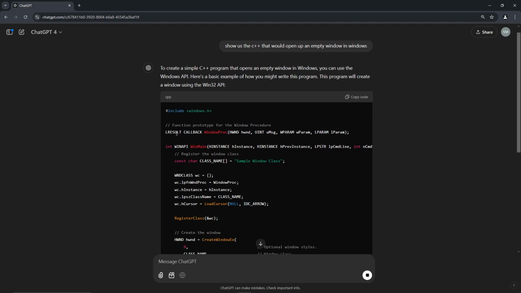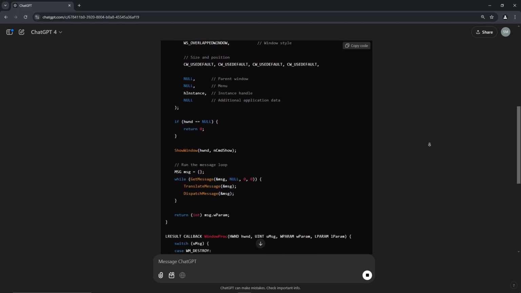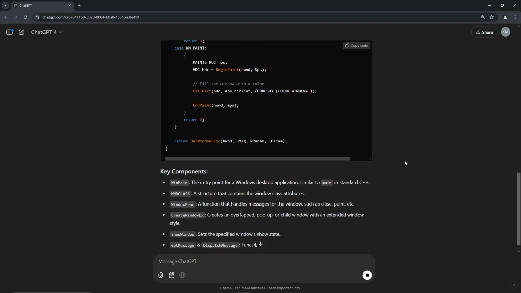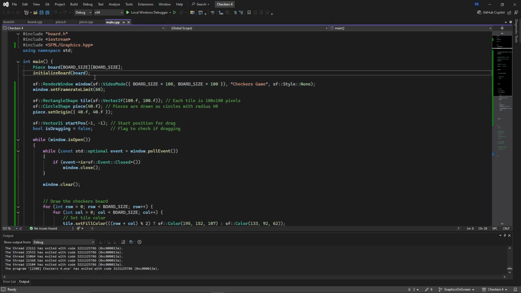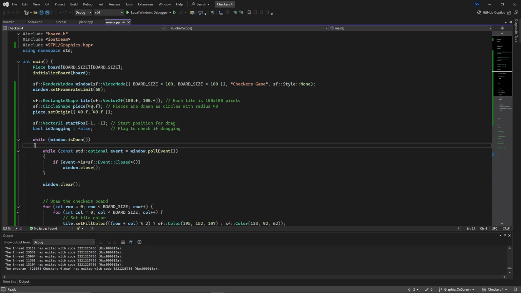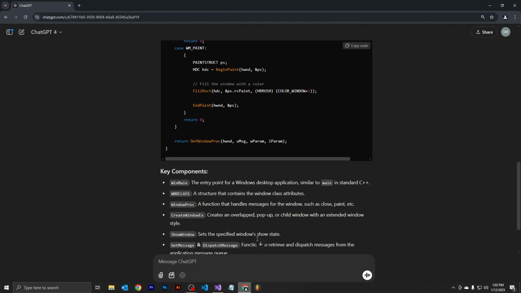And then we would do this LRESULT CALLBACK, blah, blah, blah. And this is whatever code to get Windows, the C++ to get Windows to just open up a window. While using the library over here, it's literally just this right here, and it opens up a window. This and this, I guess. Anyway, it's a little more simple than all of this right here.